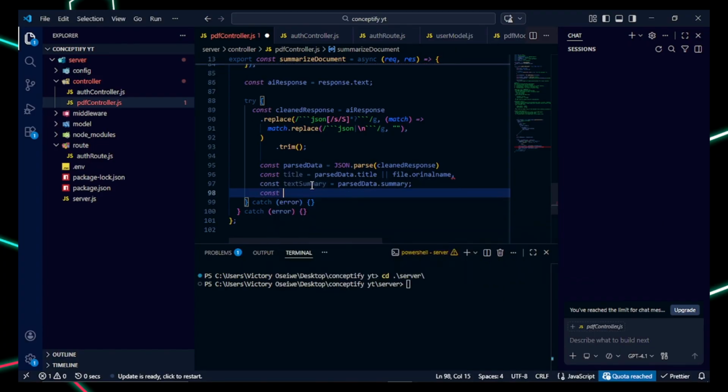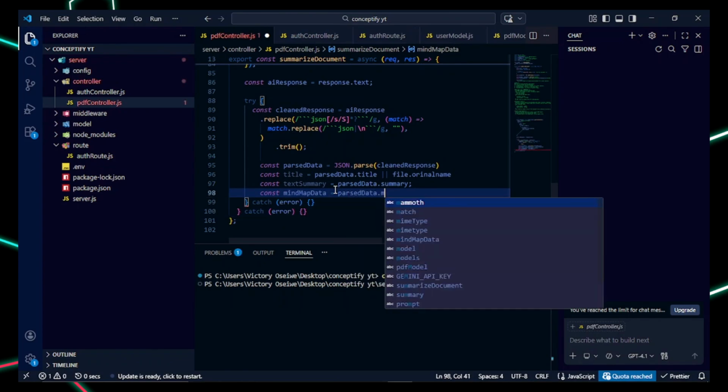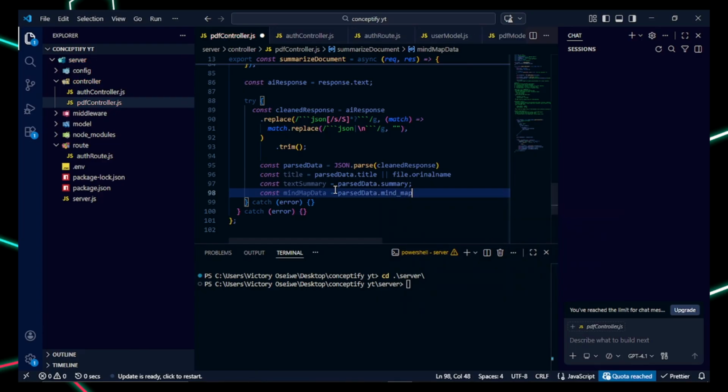Then const mindMapData is equal to parsedData.mindmap_data, otherwise you should return an empty array.